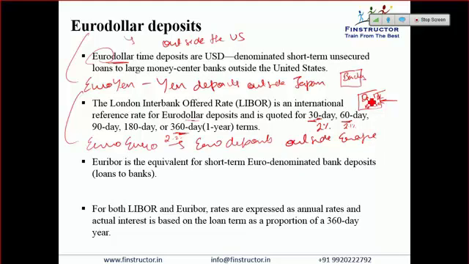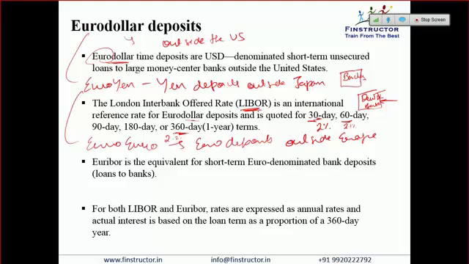So in practice, it will not just be Deutsche Bank. All banks will be giving their rates. That if you put money for 30 days, we'll give you so much. If you put for 60 days, if you put for 1 year, this is the annualized rate that we will give you. So there are normally 13 or 14 large banks whose rates are collected, and then an average is taken, and that average of what is offered for 30 days by all banks will be that day's LIBOR, or the London interbank offered rate.